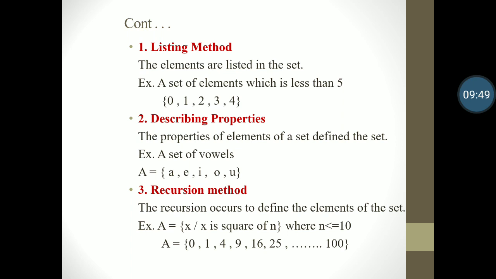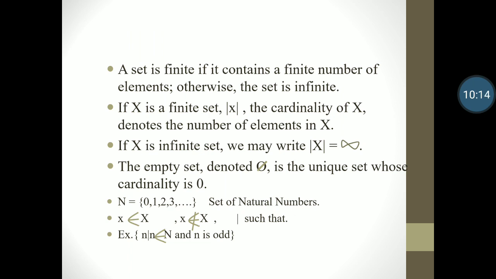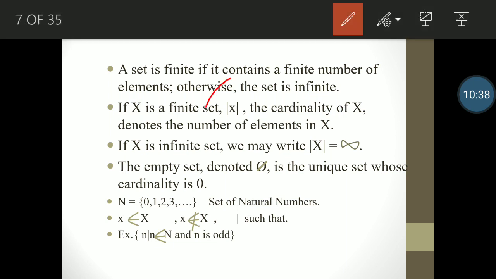So we would have elements like 0, 1, 4, 9, 16, 25 — where 1 is a square of 1, 4 is a square of 2, 9 is a square of 3, 16 is a square of 4, and so on — all elements which are perfect squares and less than or equal to 100. A set is finite if it contains a finite number of elements; otherwise it is infinite. If we have a finite number of elements in a set, it is known as a finite set; otherwise it is an infinite set.